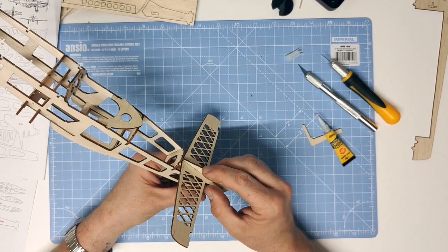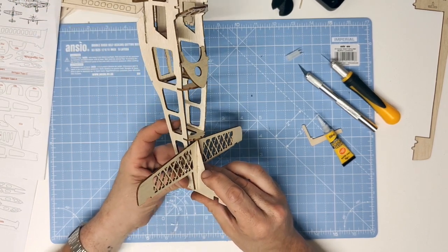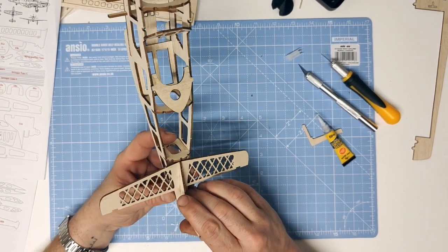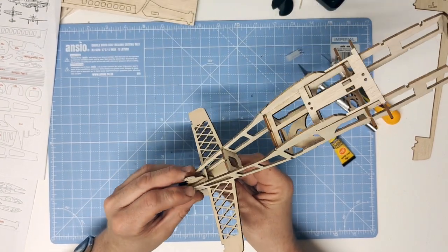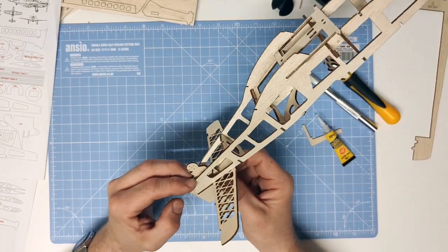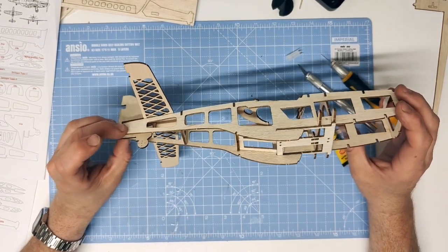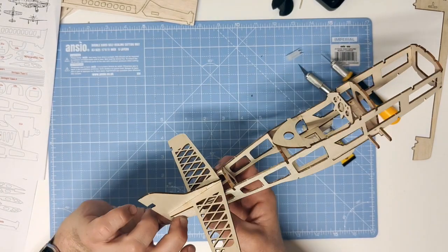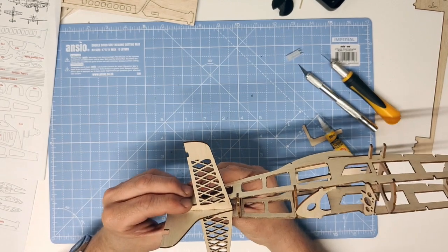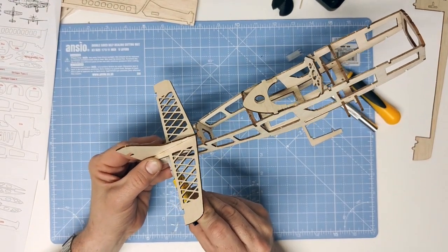Make sure that the tail horizontal sits flush down into the fuselage, and just arrange it until you're happy with the way it's sitting, like so, moving slightly further back until everything is smoothly together, like so. Also check the alignment of the tailplane against the fuselage. You can do this using the holes at the top that will show you any alignment problems you're having, like so. With everything in place, just glue along these edges here.